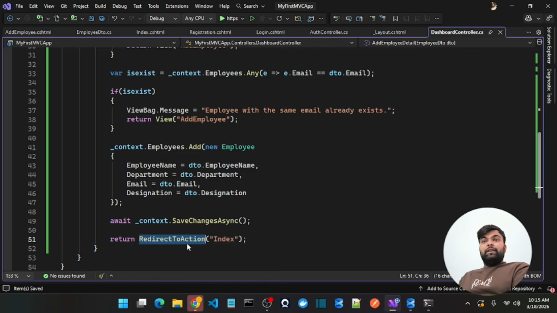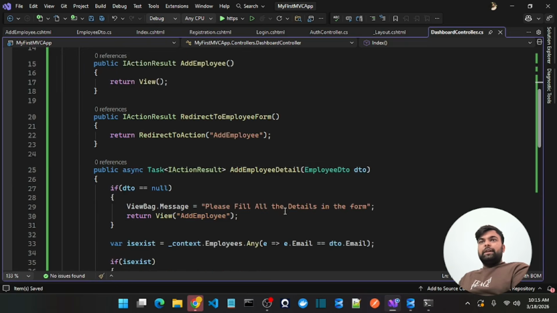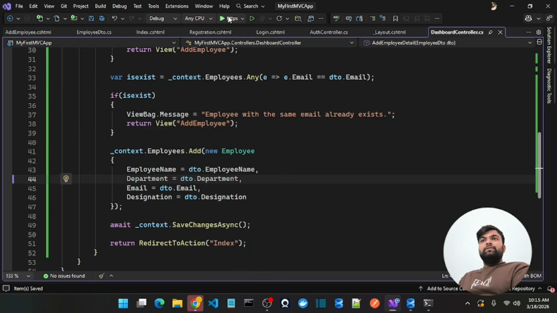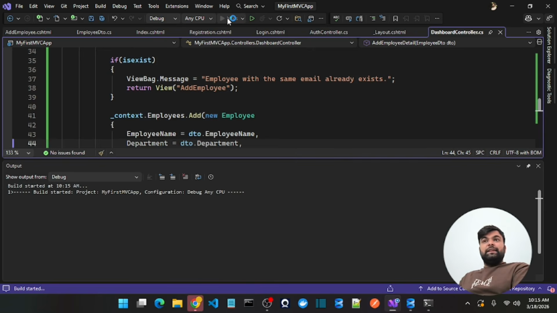It will go to the index, try to fetch the list, and thereafter we will get the list of the records as well. So let's run the application, and we will see how the things are working.